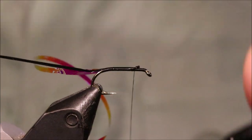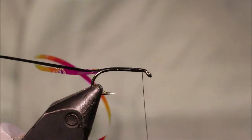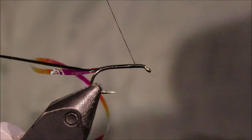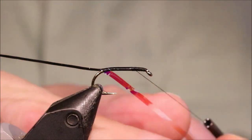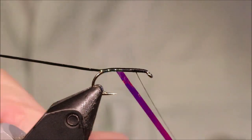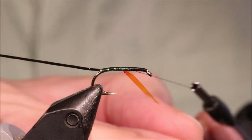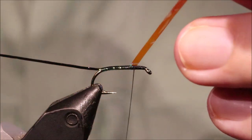And then just continue on up. And the flex floss stretches as your thread squeezes it flat. I'm going to take this Mirage and come up, touch turns. Right, you cover up the hook very quickly with a large.